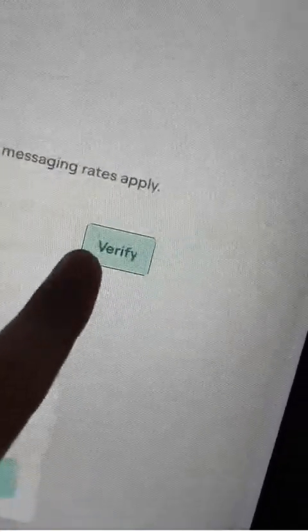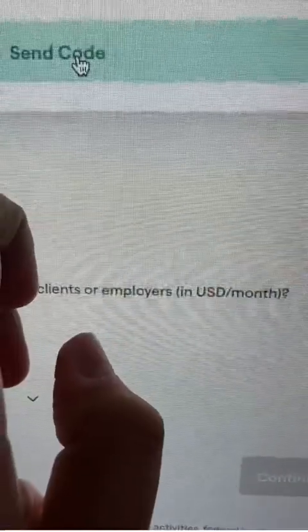I'm ready. The next step is for you to create your profile. So, of course, you need to fill out your legal name, phone number. Tell us about yourself. What platforms are you currently using? How much are you getting paid monthly by US clients or employers? How did you hear about us? And then, pagkalagay pala ng phone number mo, kailangan mo i-click yung verify. And then you have to click on send code. So let's click on that. It should come to this phone. Okay, so phone verified. Let's hit on continue.